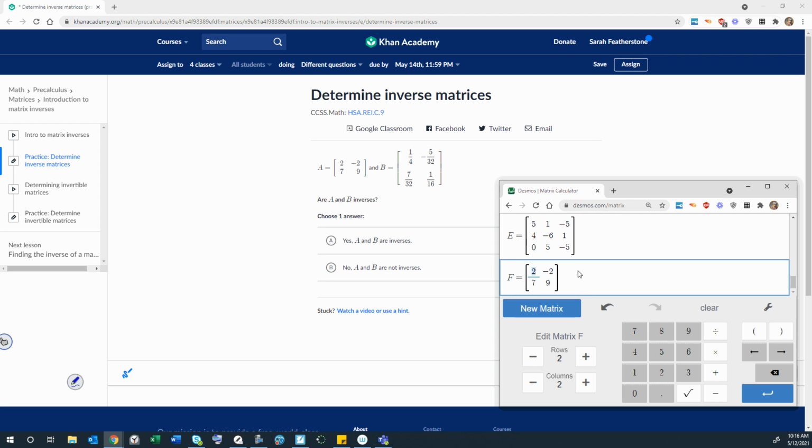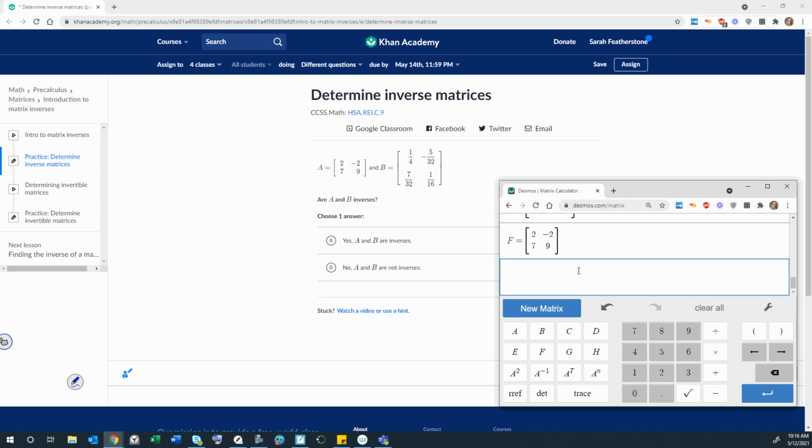Okay, so then I hit enter to make sure that it's stored in Desmos, and then I can choose the letter of that matrix, which is an F, and then I hit the -1 button, and it gives me an inverse matrix that has some really weird decimals. If I hit the fraction button, it'll change those decimals to fractions. Now I can compare this matrix to the one that they gave me here.